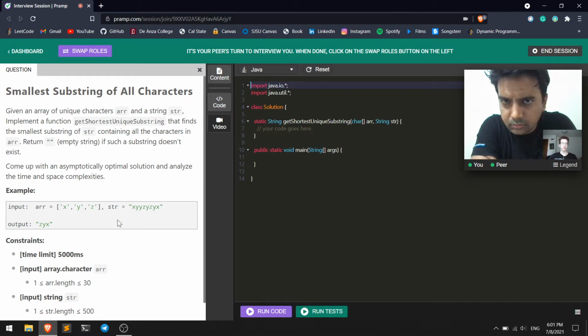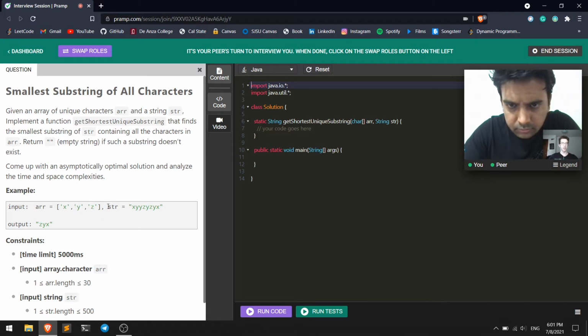Array, string array, combine function that should be substring that finds the smallest substring.